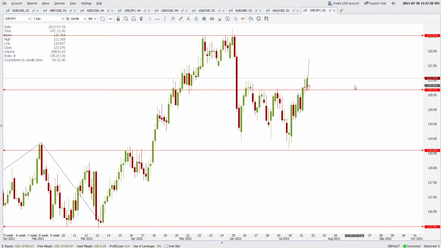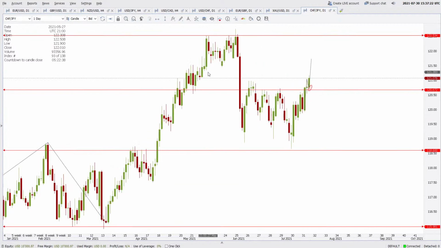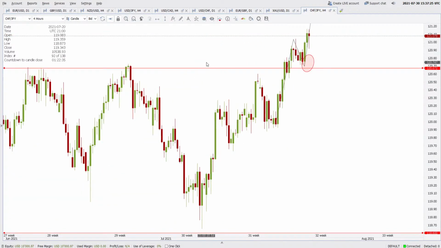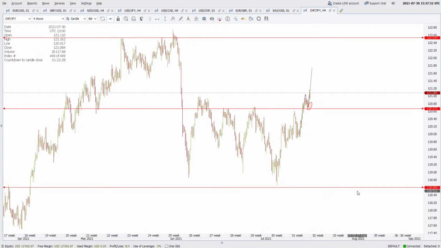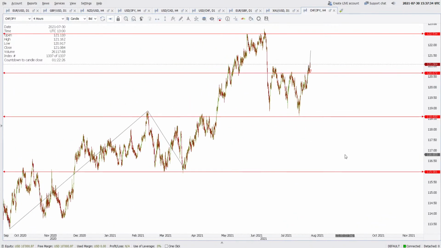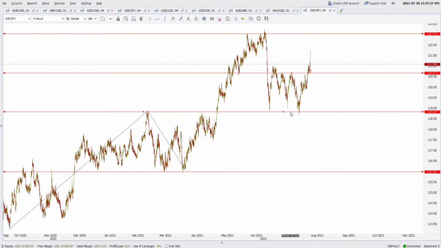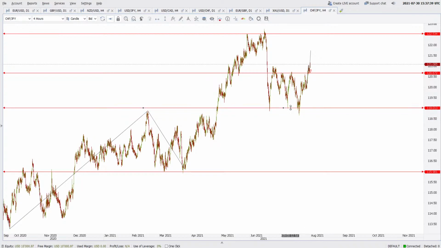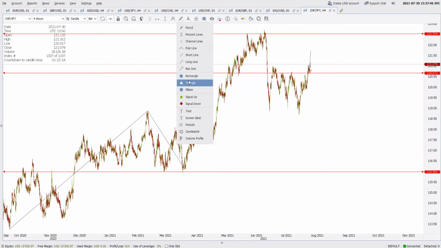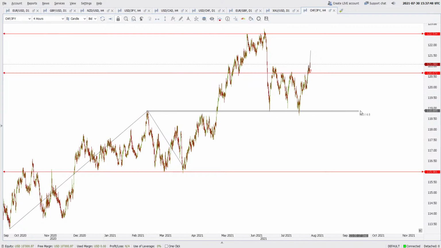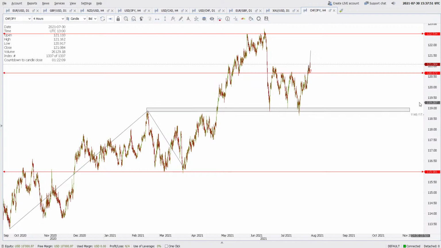MGA, do you want to know something else, anything particular in CHF JPY? And the downside is limited for this pair. Actually 118.60 is where I am expecting the price to get support if it starts going down. Actually this region, 119 to 118.60, is a big range of support. So we'll delete this and maybe put a rectangle here. Yes, so this is the region where I am expecting the price to find support.